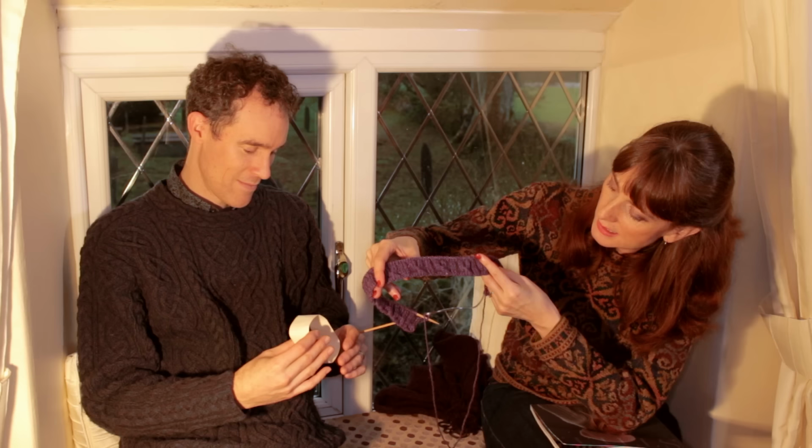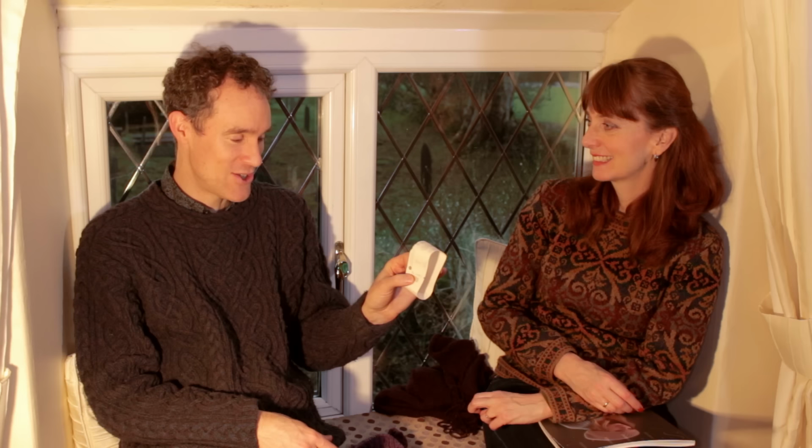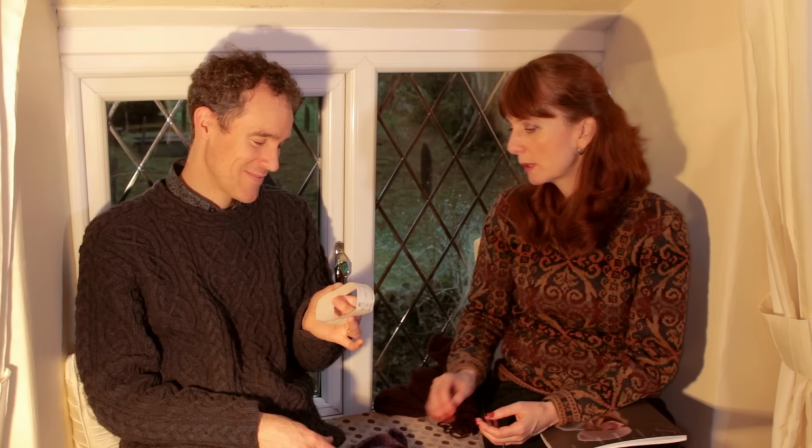Is that number there for the colour? That's the colour. That's the shade and that's the lot. So read out the number. I'll read out the number. So it's shade 106, right? There's an SH here for the shade. I didn't know that. And your lot, because each lot is dyed separately, so it can have slight differences. And yours is the 4125. So everyone knows I've now got lot 4125, if you want to make exactly the same coloured hat as me.